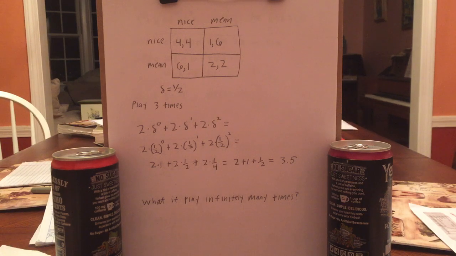What will happen? Again, it's common knowledge, everyone's rational. Clearly in the last round, you're going to be mean. The only reason to ever be nice to someone in a repeated prisoner's dilemma game is that it might convince the other person to be nice to you, right? I'm always better off in the current round being mean, but maybe it's worth being nice to you if I think it'll cause you to be nice to me in the future.